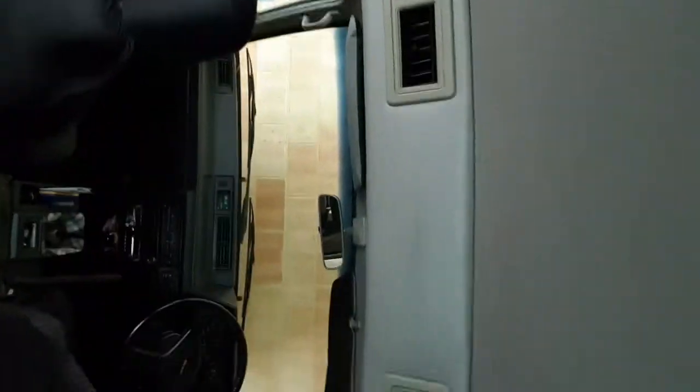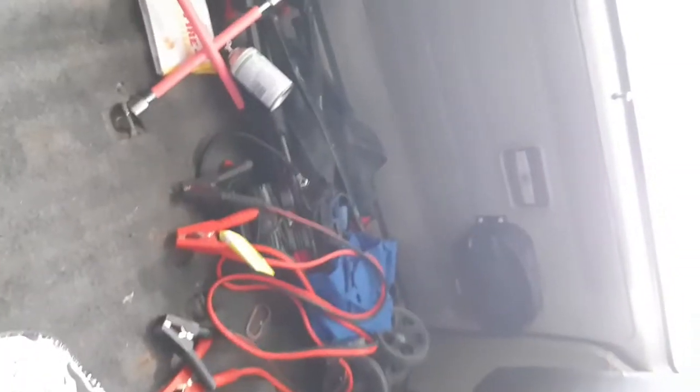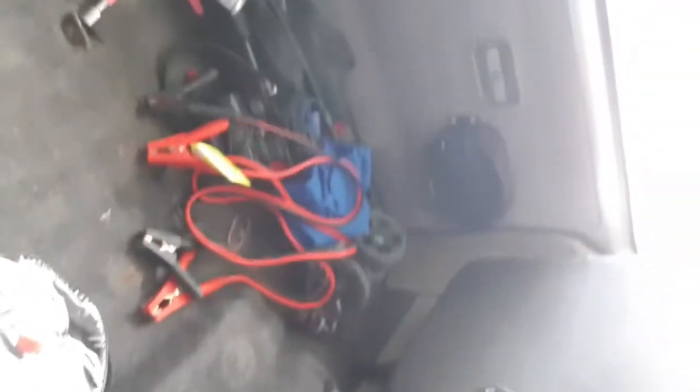Probably one of the most endearing things about this car is its actual size and the style inside. It is so late '80s, '90s. It looks like my house growing up. Some cool little features you get with this base model are vents up there that come out with some aircon and their own blowers. You've got AC control for the passenger, and plenty of room. In here you've got the baby seat and a whole bunch of stuff in the back, and it copes with that with no problem at all.